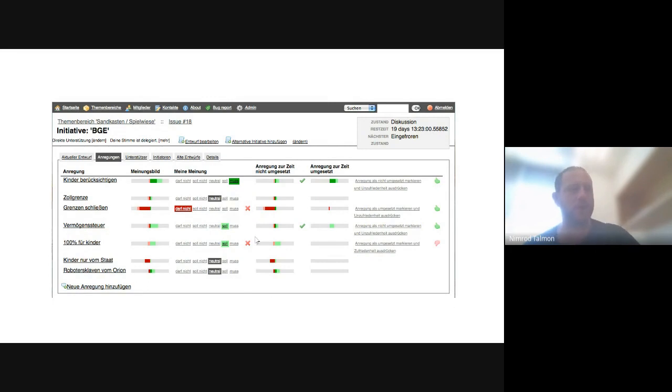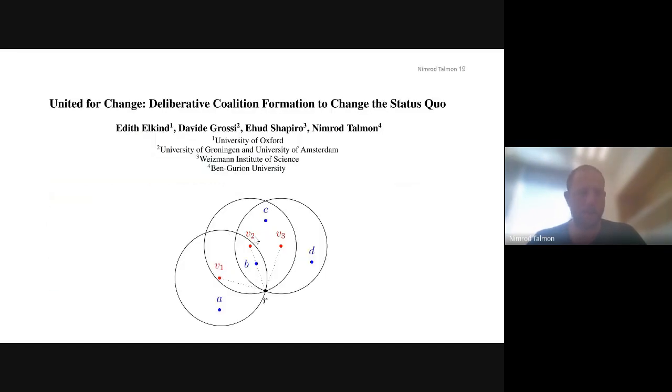This is in German because it's a German initiative. But basically, you can see that on these kinds of platforms, people really deliberate and discuss, and then they vote. So these things happen interchangeably, but currently there are not really good models that try to capture them together. So here we try to do something.